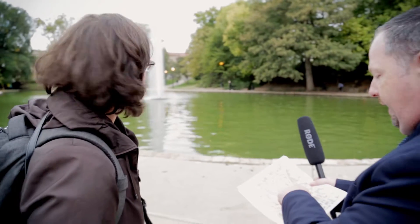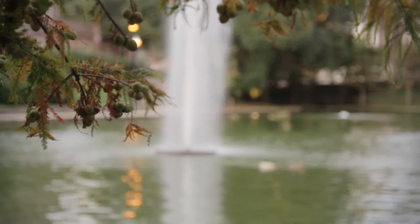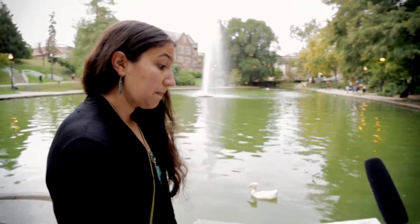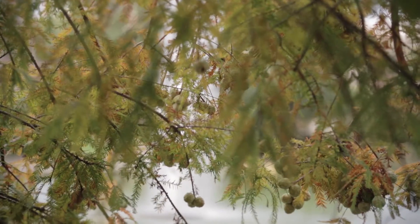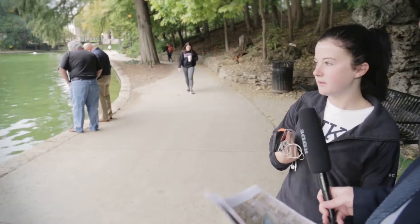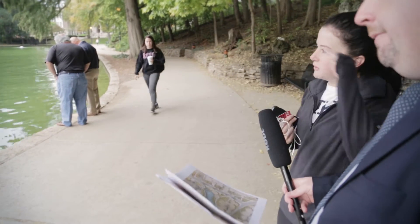It looks really lovely. I like the kind of natural feel. It seems like it would be nice. I love bodies of water. I love Mirror Lake as an institution on this campus, so if they're trying to clean it up and expand it so that it's a more publicly accessible space for students, and it looks nice and keeps a pleasant environment on campus, then I'm for it. Is this what it's going to look like compared to now?